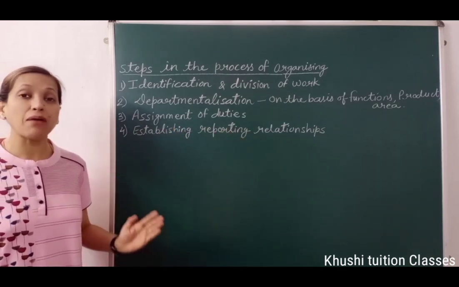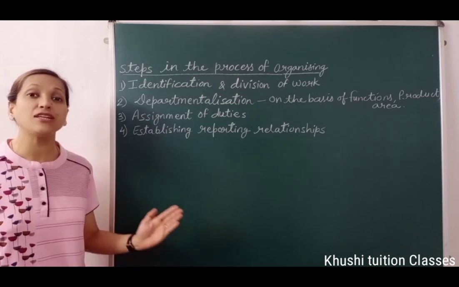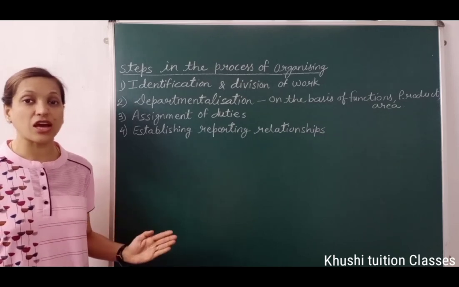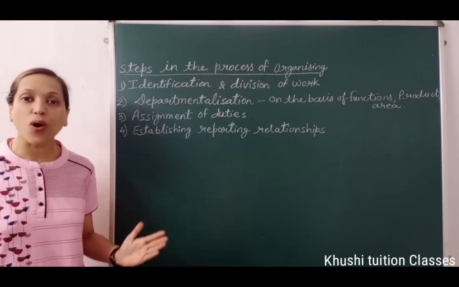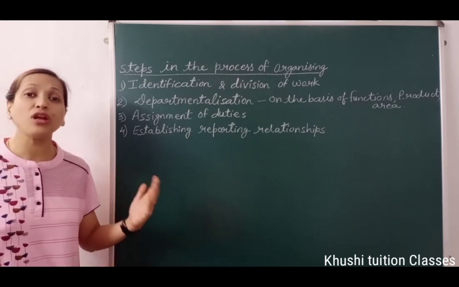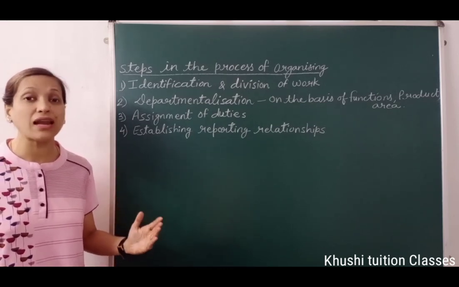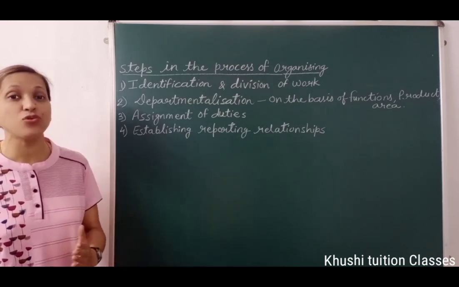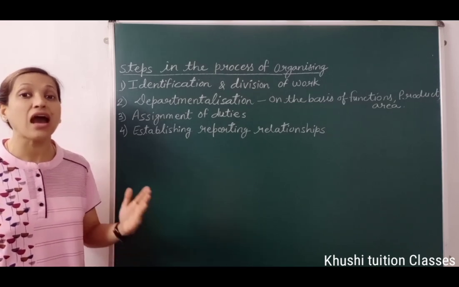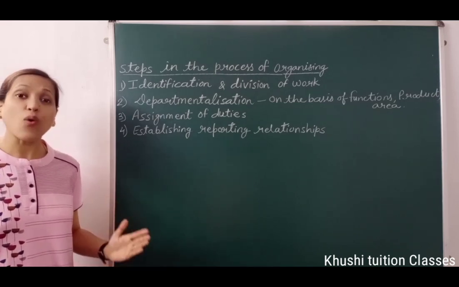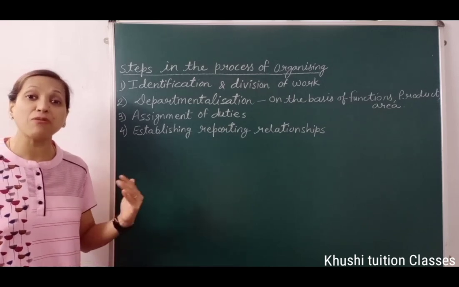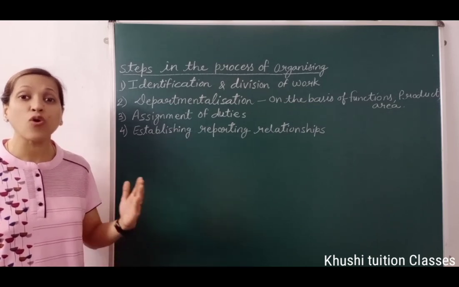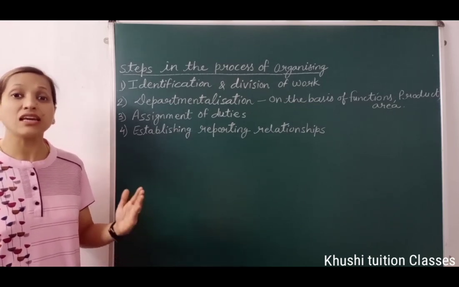The fourth step is establishing reporting relationships. Allocation of work के बाद, employees में organization में authority-responsibility relationship और superior-subordinate relationship clear होनी चाहिए. उन्हें पता होना चाहिए कि उन्हें किससे orders या instructions लेने हैं, किसे report करना है, किसके प्रति accountable और answerable हैं. इससे different departments में coordination भी maintain होता है और organizational structure में hierarchy भी decide होती है. एक well-organized hockey team उसके 11 players से कहीं ज्यादा important है, क्योंकि उन्हें पता है कि वे सभी मिलकर एक common objective के लिए खेल रहे हैं.